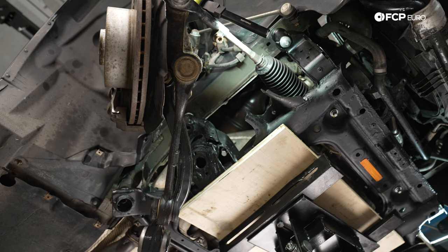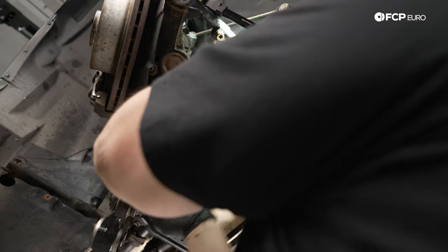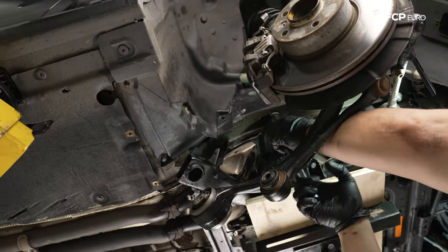If you're noticing, those of you with a sharp eagle eye, the old hardware was a hex head. The new hardware is an E14. I will give you the torque specs in just a moment, but don't be alarmed if you are doing this job and the hardware looks a little bit different. BMW just updated the style from a hex head to a torque head.